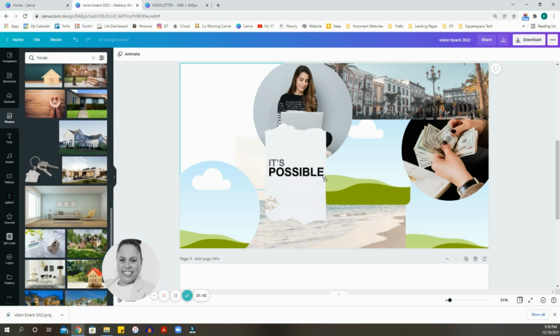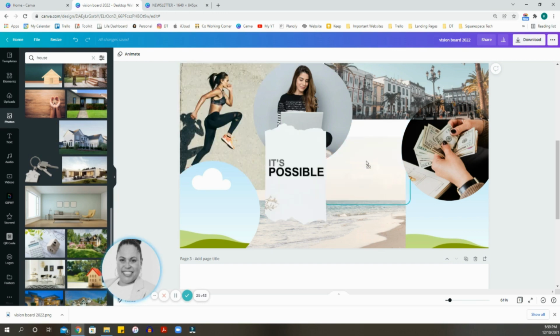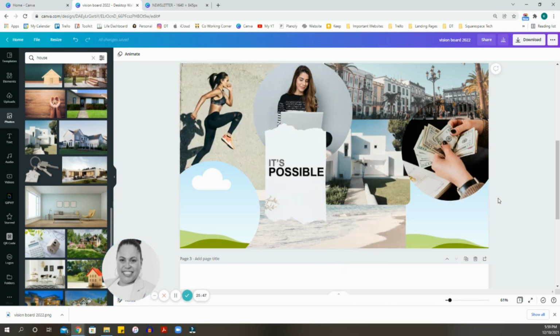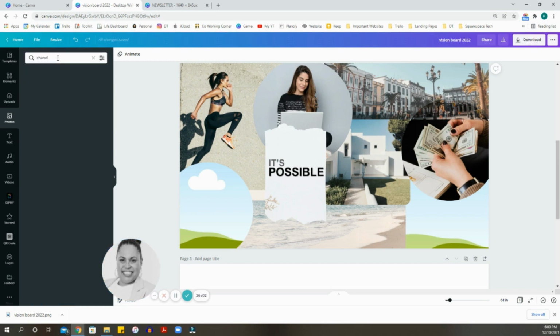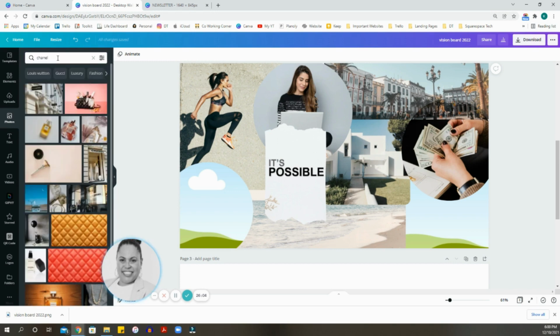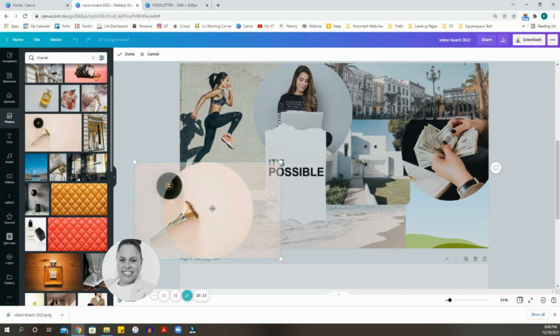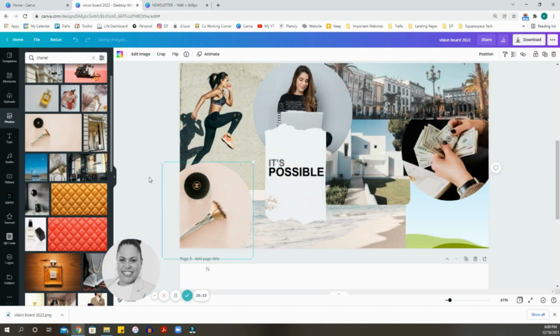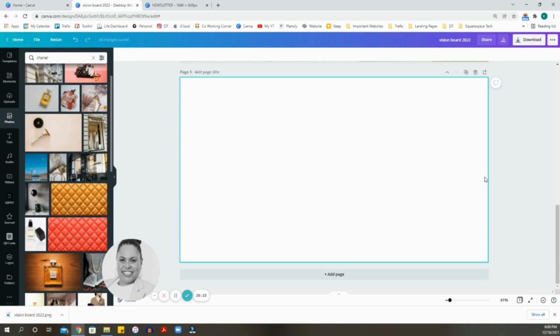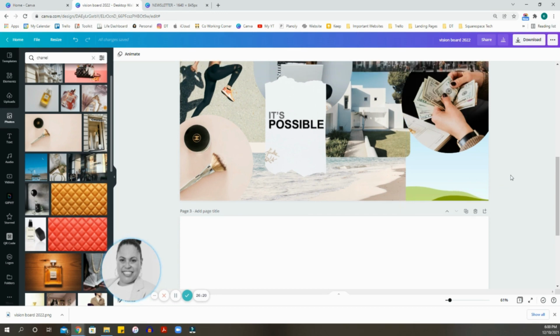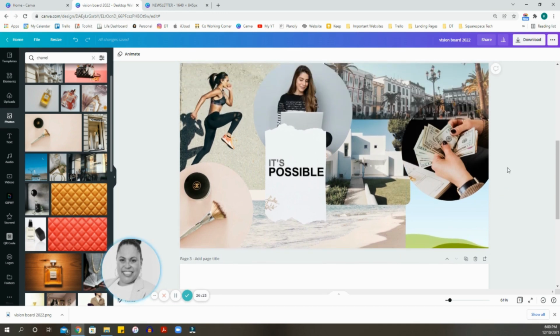Now, I want to keep this a little bit square. So I'm going to drop this one right in that middle section. And now I'll have 2 slots left of what I want to do, what I want to post. Oh, shopping, right? Let's do Chanel because I want the look and feel of luxury. That's what I want to manifest into my life. So let's put a Chanel picture. And now we have the very last one over here, which we can do.